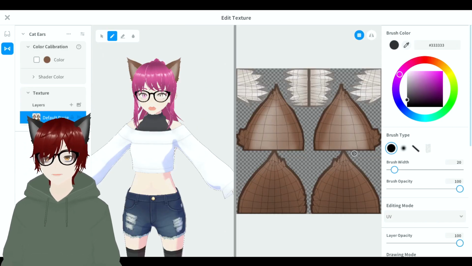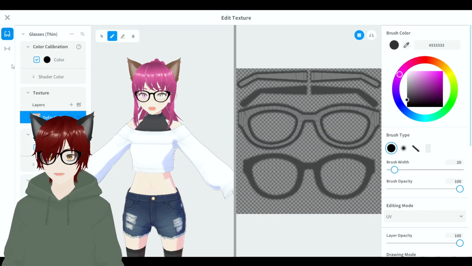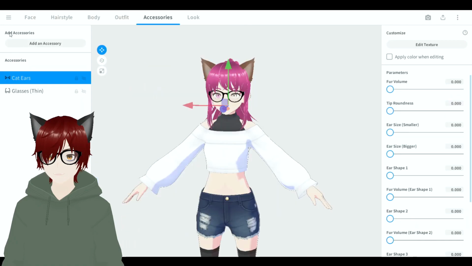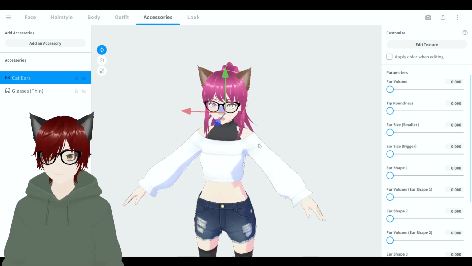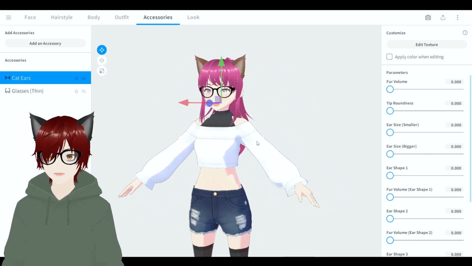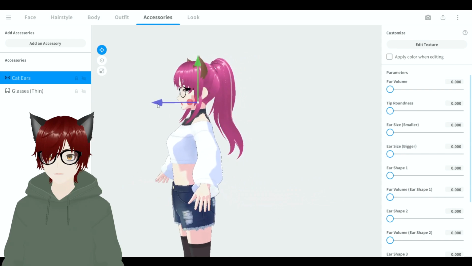I can customize the ears and the glasses, but I can't seem to make my own accessories or import custom accessories, which is honestly a bit of a shame, because I feel like if there was some sort of support for maybe importing like little Blender models, I think that would be incredibly useful and just overall a pretty popular choice.